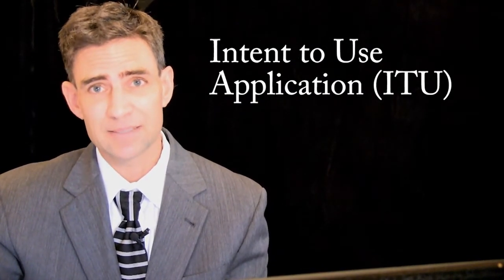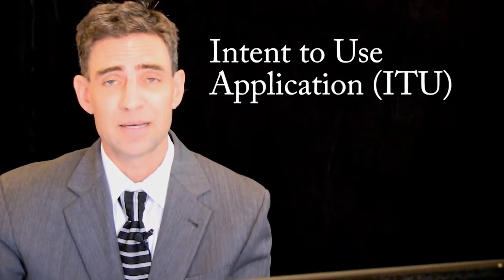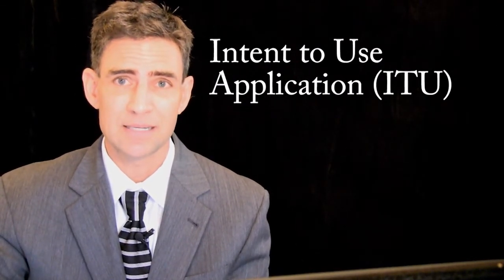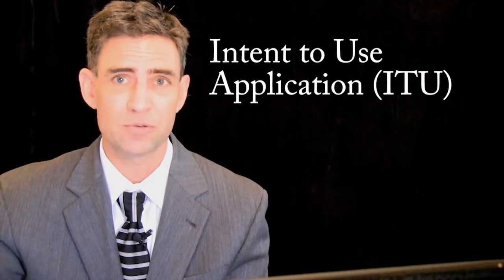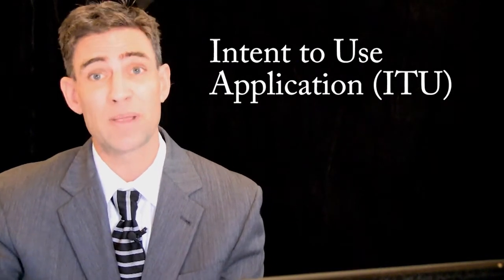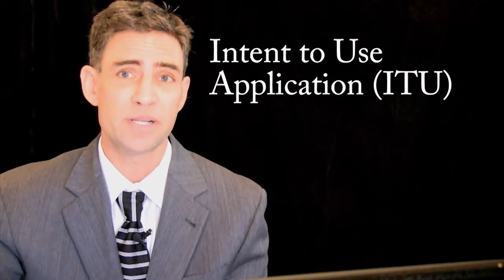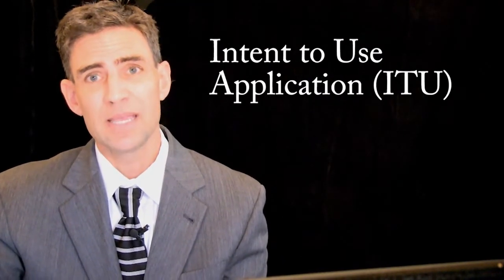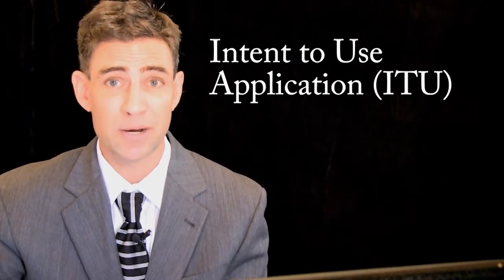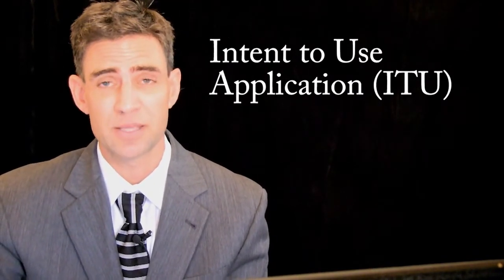And the benefit of that is this. When you file an intent to use trademark application, which can sometimes be done within a day, you get national constructive use, meaning that as of the day we file that federal trademark application with a bona fide intent to use this product or service in commerce, even though we haven't yet, it gives you the same legal effect as if you were using it in all 50 states. So it is very important to use the intent to use system, the ITU system, to establish a priority date, a date of ownership over people that may subsequently try to use that trademark.